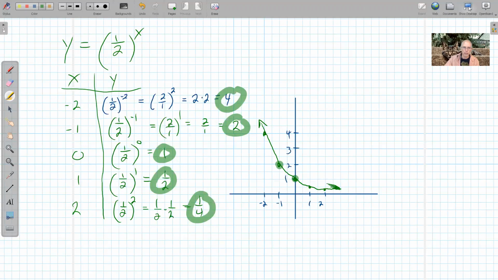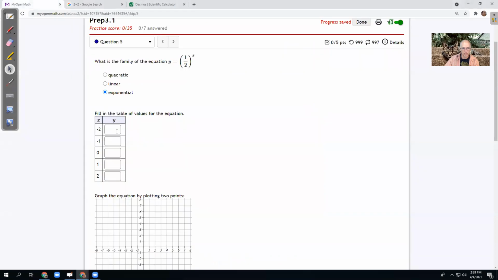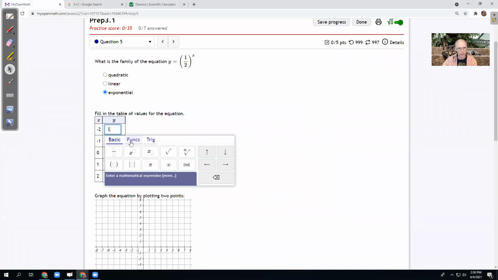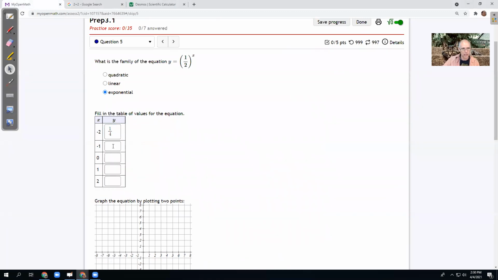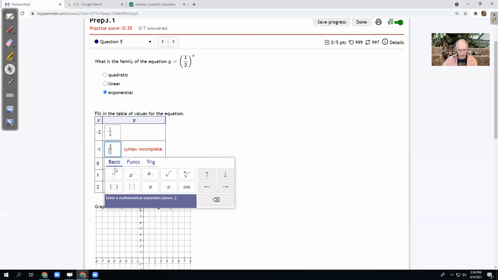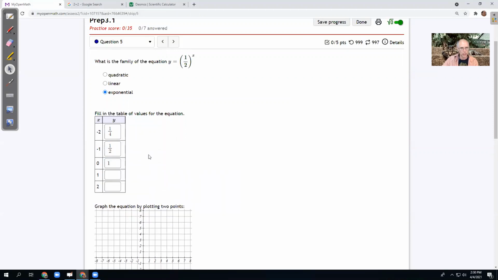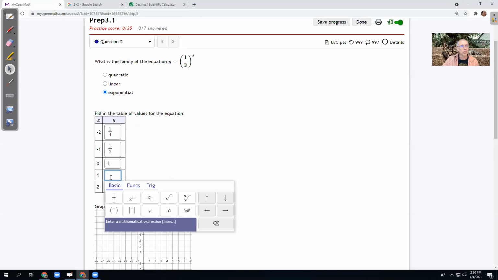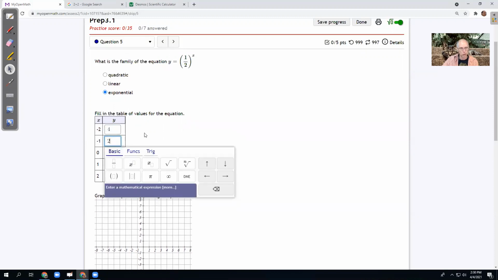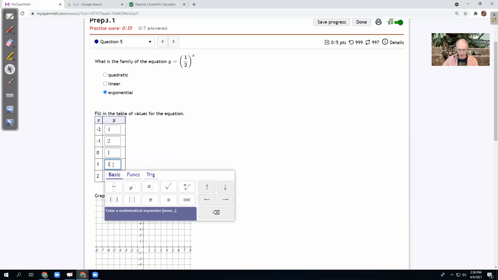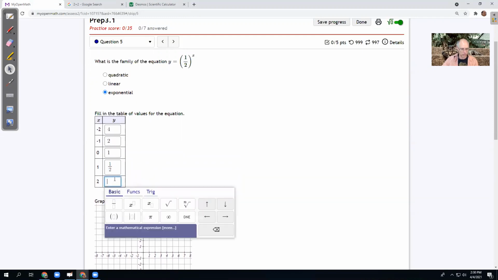So in the homework system, we would just enter our numbers here. 1 divided by 4. And I just used the slash on the keyboard for that. And I could use the fraction button here also. 1/2, oops, half, 0, 1, 1. Oops, let's see, I did something wrong here. I put these in the wrong order. This one was 4. This one was 2. And then I had the 1/2 and the 1/4.